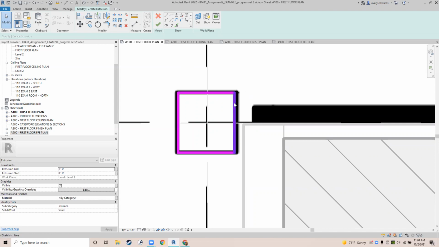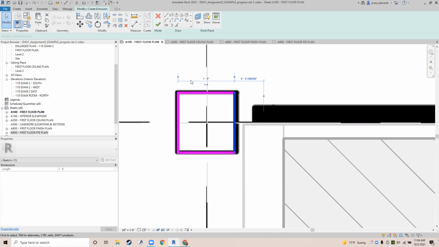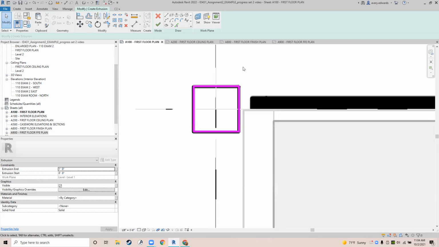So we don't know exactly what size these columns are, but I'm going to make mine 1'-6". To see, it's telling me right now it's 1'-5". I'm going to change that to 1'-6". And it's telling me right now it wants to measure to here. I don't even know, I guess that's the middle of this wall. I'm going to drag this because I want to measure to here. Okay, and that side is already 1'-6", so we're good there.